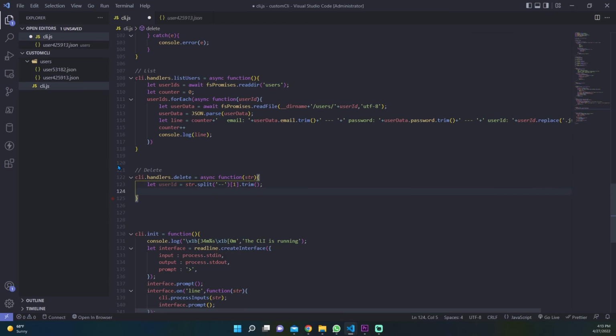So now, in order to delete a file inside a folder, we have to use the unlink method of the fsPromises module, and we want to pass inside this method the path of the file that we want to delete.